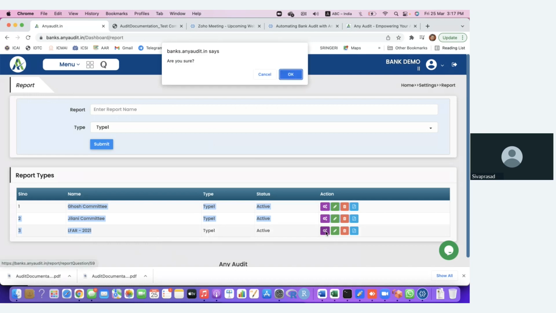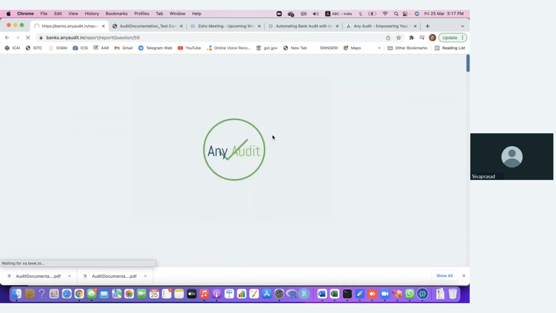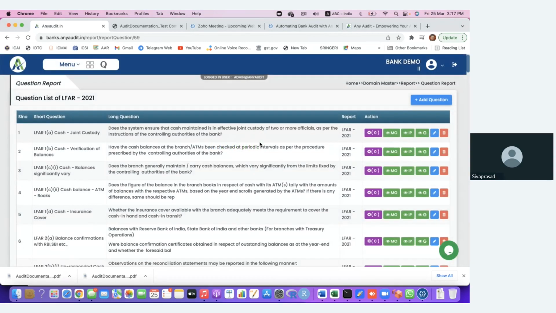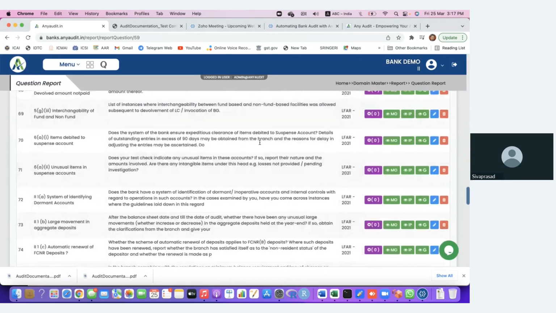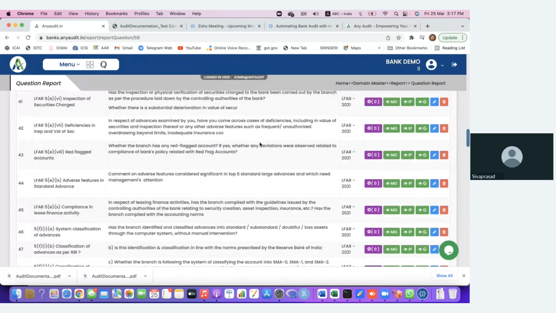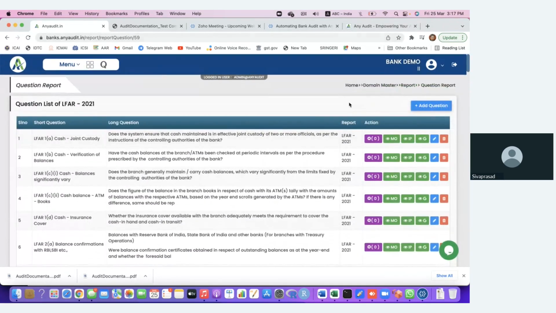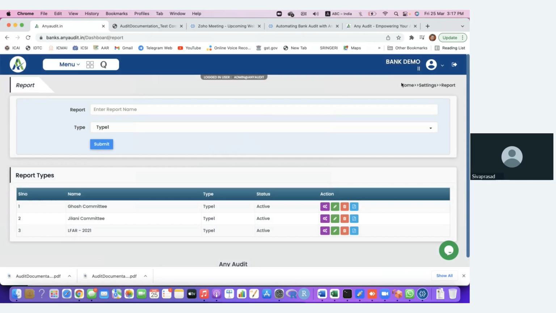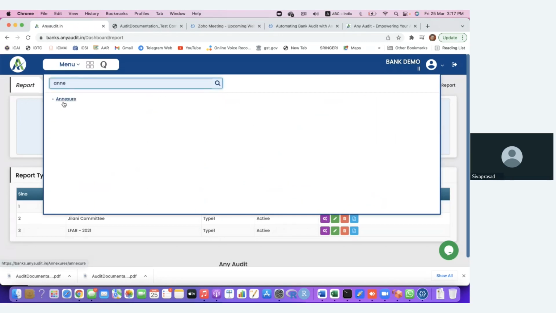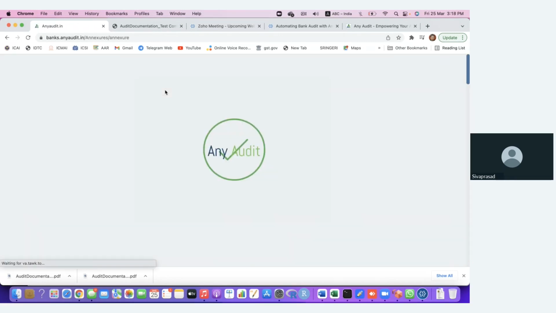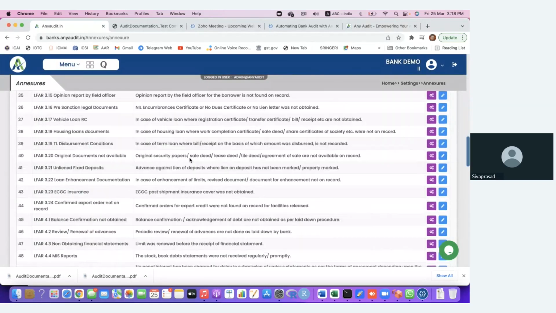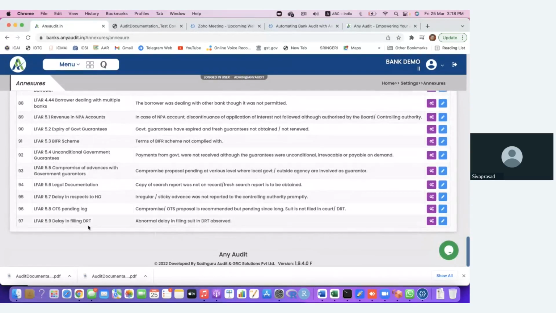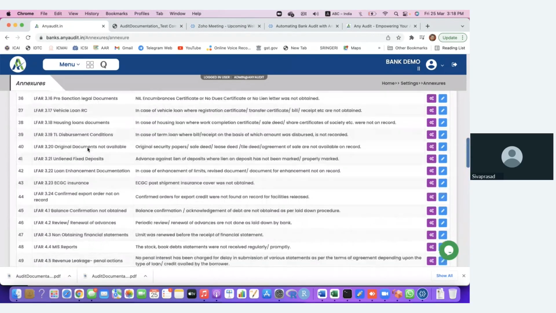Now, if you go into LFAR, it captures every paragraph of LFAR, and every one of these paragraphs becomes a callable entity. Okay, so this is the next pane. Similarly, we have to issue many annexures to these LFARs. Like in a sense, every observation that we have to give will form into one report, one annexure. So you can see there are about 97 different types of annexures that were brought to your desk.